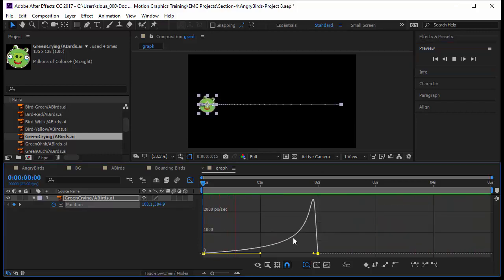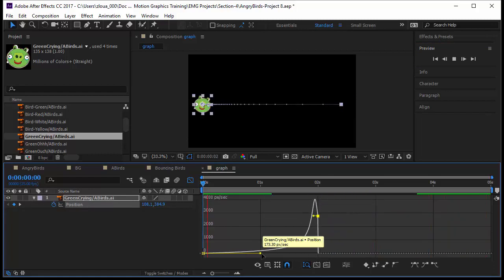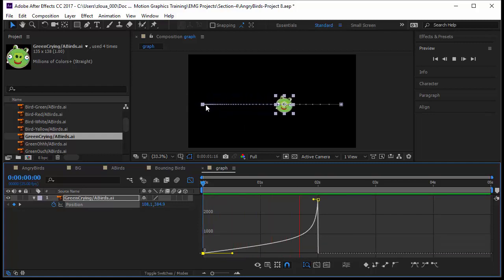Now we can be more moderate. We can take the speed over here and make it up and reduce the influence. I'll click and reduce the influence, and notice now it's gonna come slowly and stop abruptly, but speeding up not so much. So the options here are very many, and the manipulation is really simple and easy as long as you have 2 keyframes. Let's work on something more.